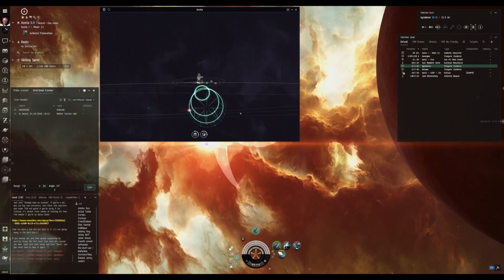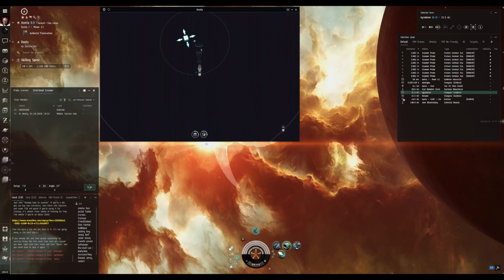Okay. It's right over here. So now, if we zoom out a bit, we know that his ship is right on the edge of this somewhere. You can go down to 5, but I found it's not necessary. What you can do is quickly decloak, launch your combat probes. You want to put them right on the edge of your circle.